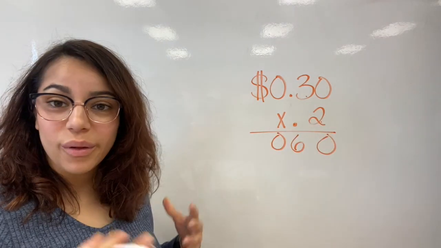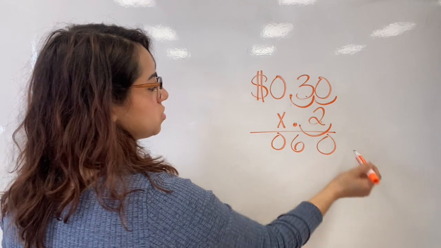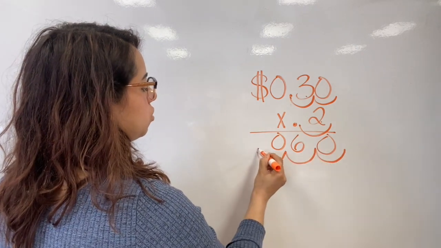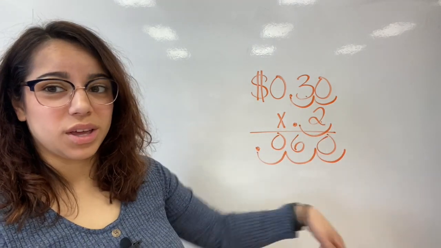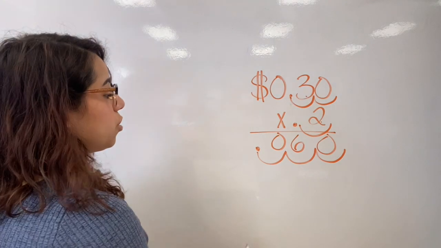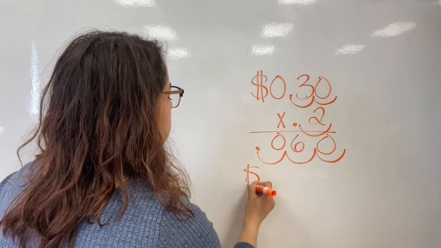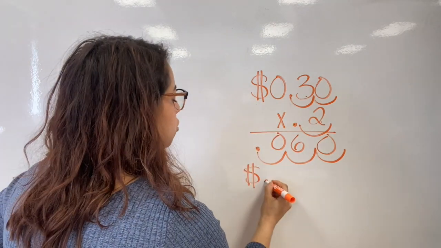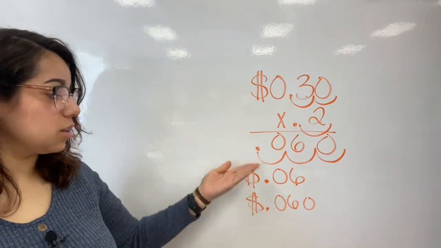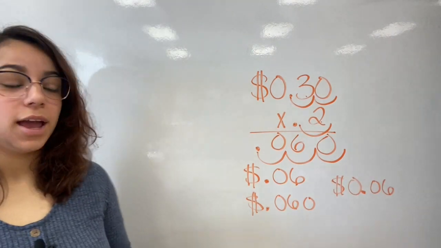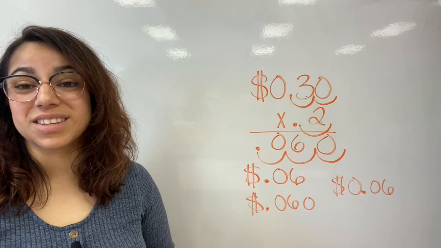All right, now let's count our loops. We have 1, 2, 3. So we're going to start here and we're going to go 1, 2, 3. Now this 0, we don't really have to write it in just because it's at the end of the number, so we can just assume that they're all zeros. So you can write it 2 ways, okay? I'll accept if you do. Remember, we always need our $sign because we have dollars. So you could write like this, or you can write it like that. I will take either one of those, or you could even write it like that. Any one of these I will take. They all say the same thing. It all says that it is 6 cents.